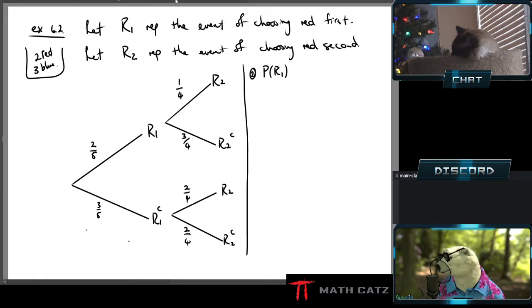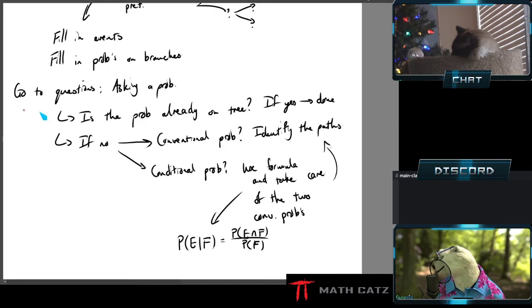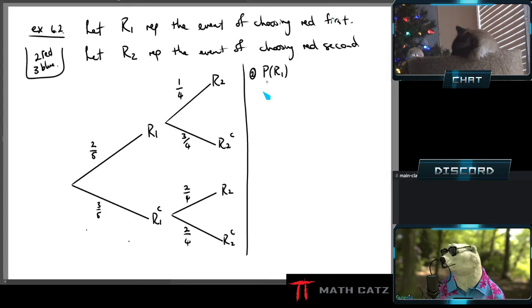I've gotten to the question part now. Is the probability already on the tree? Yes, it is. It's right there. There is nothing to do but copy it down. So easy. Of course, I'm always hoping for that easy case, but it's not always going to happen, right? When it does happen, I feel pretty good. And whatever probability you wrote down there, you copy that down. Whether it's right or not, you're showing that you're using the tree correctly. And the number that's there is the number you're writing down. That's a good start.